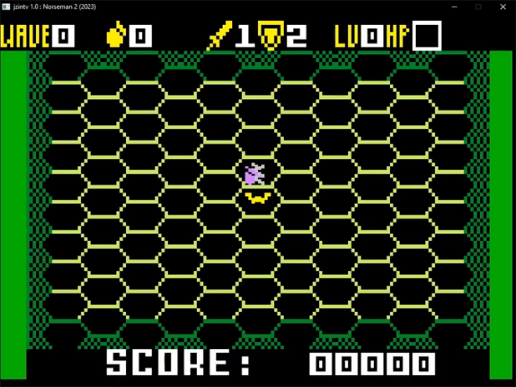And the idea is this. As you get attacked, your shield will take the hits initially. But as your shield hits 0, then the damage will start coming from your hit points. And you don't want that to happen, right?